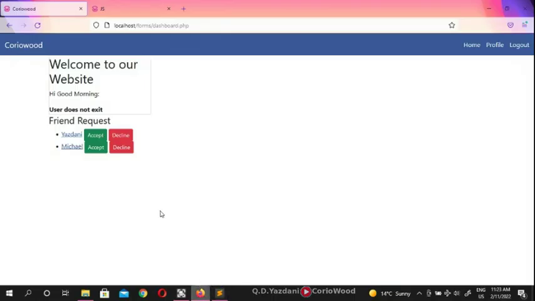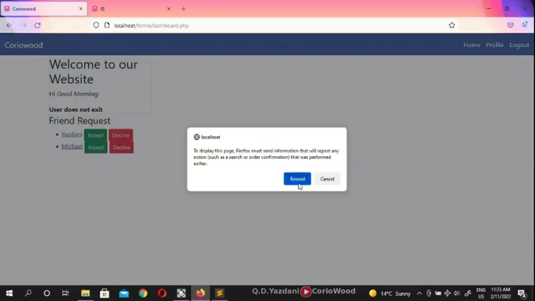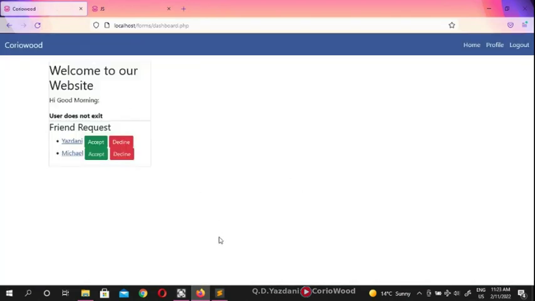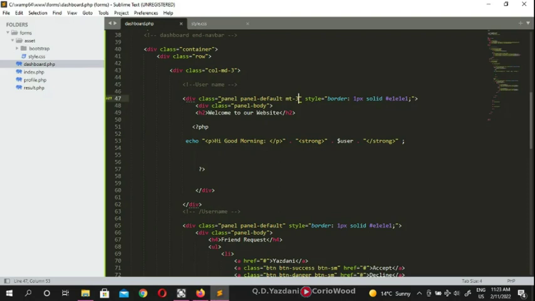So we put a margin top 3 here, and you can see the margin top 3. You can come here and put a margin top 3 as well, MT3. Keep in mind that I put a margin top 3 on my first panel, and on the other panel, I have another margin top 3.